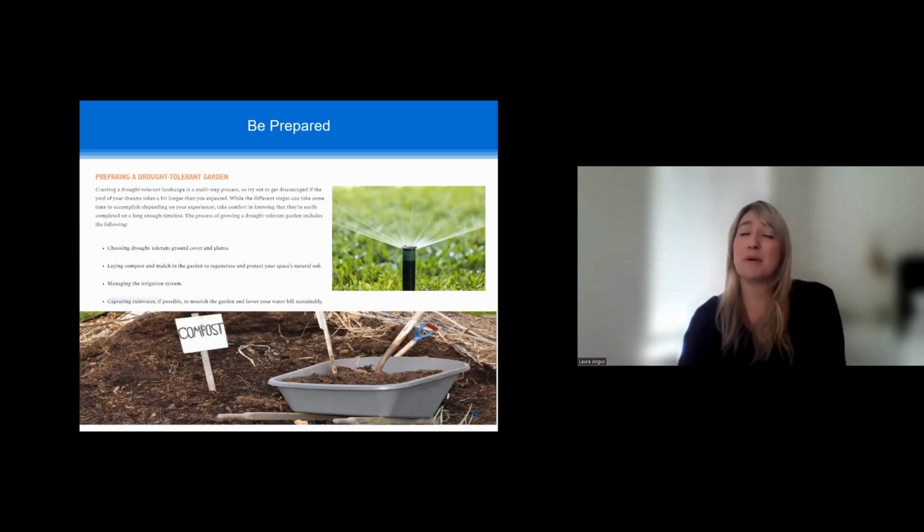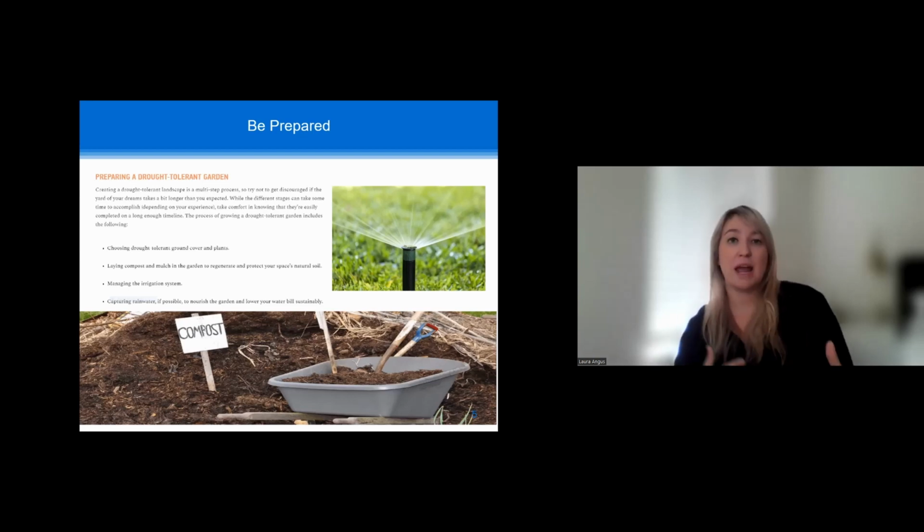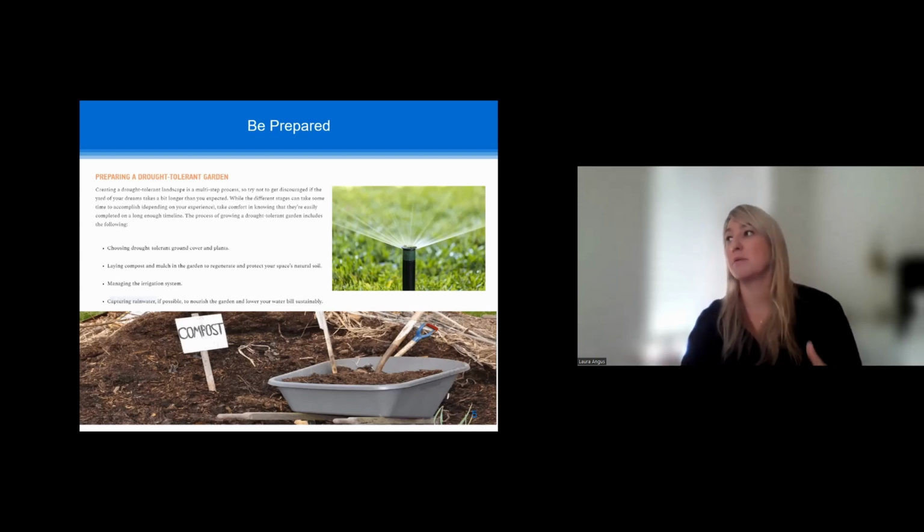And then it's so important, and people skip this step all the time, but you really want to make sure that you're laying out the proper style of compost and mulch in your garden that's going to regenerate and protect that natural soil. We really want to embrace that and help it to be successful.